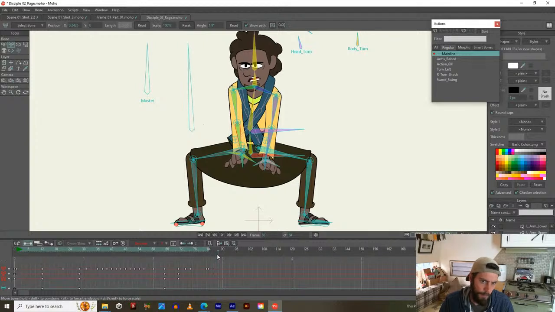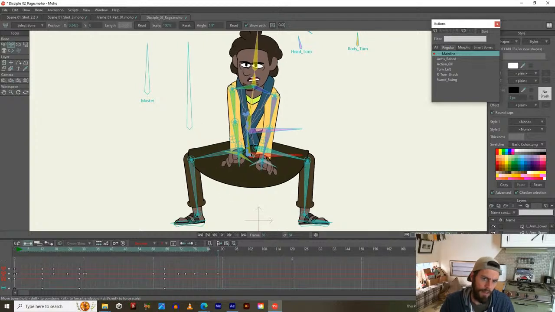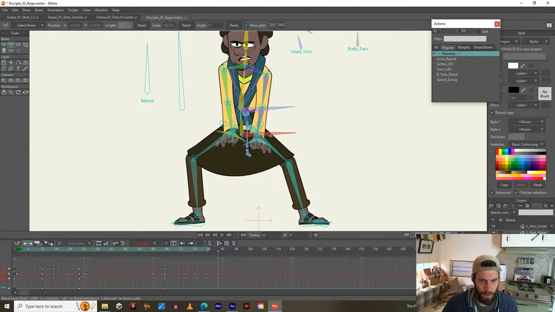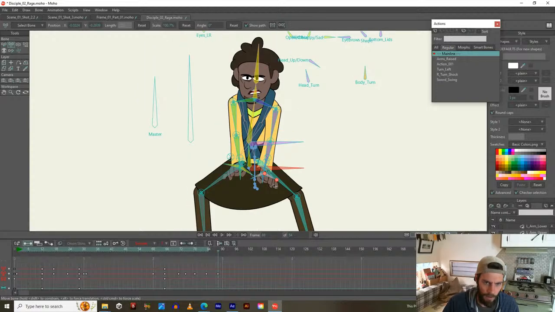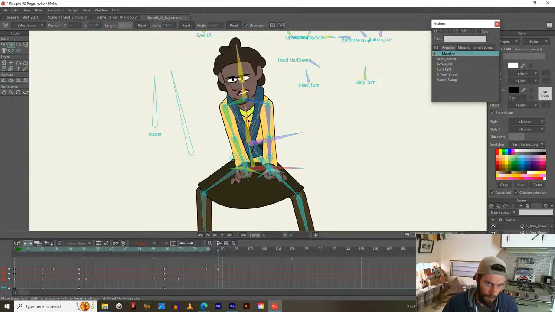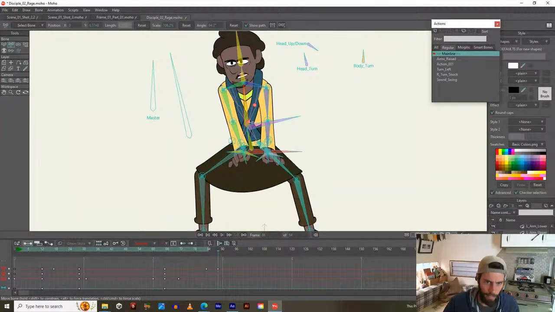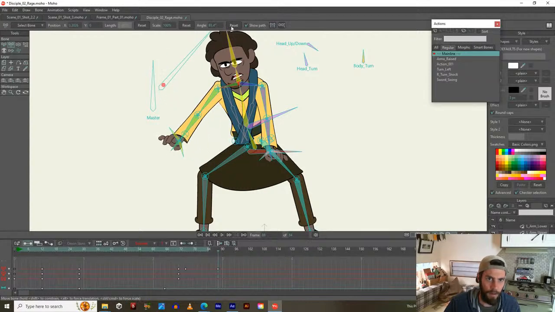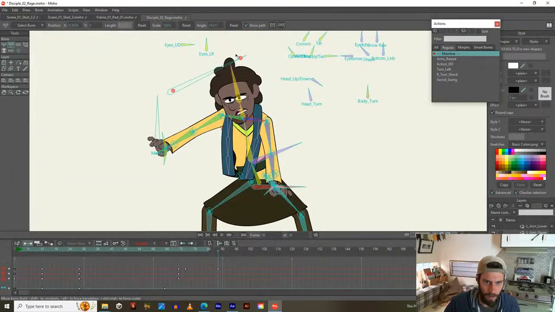Then he'll jump up into this position. We'll really rotate him. Let's reset this here.